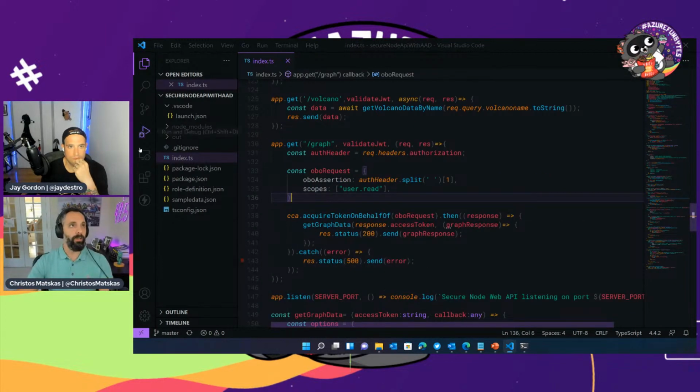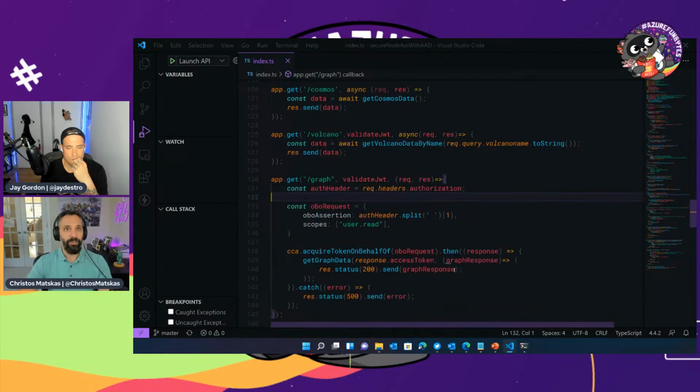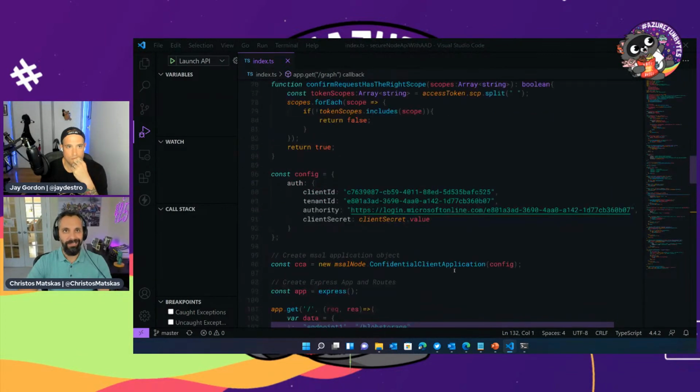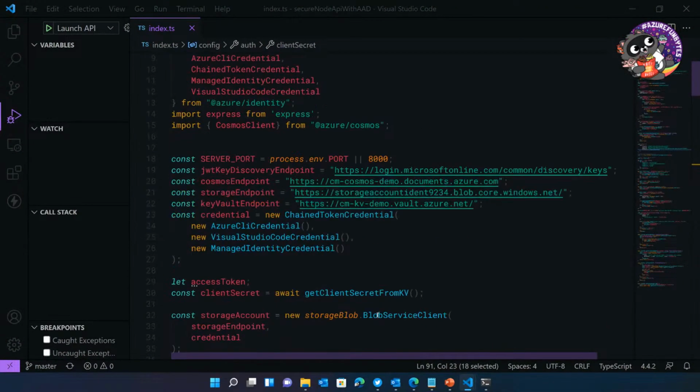So if we were to run this one, let's run this bad boy. Now, I was updating the code yesterday, because I noticed that in my code I had put the client secret in here. And I was thinking, I cannot check in that code because I don't want the client secret to be exposed. So we revert back to Key Vault. Remember, in .NET, as part of our bootstrap, we called into Key Vault to populate some values. So here, as part of our bootstrapping as well, we get the client secret from Key Vault.